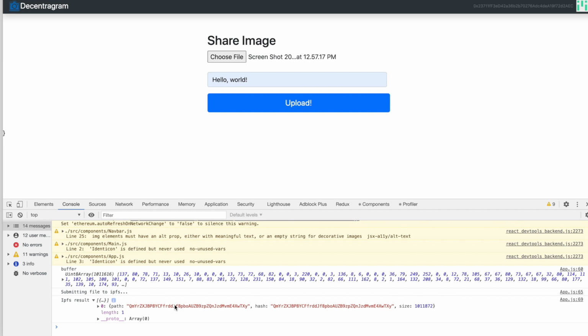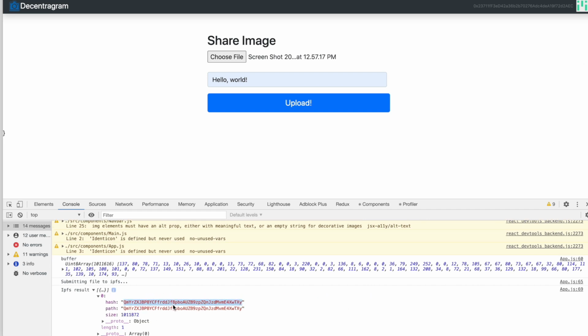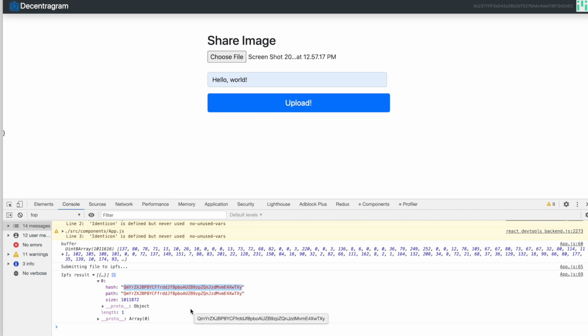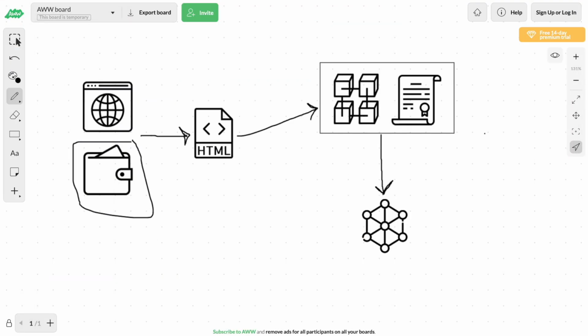But then it actually returns the hash, all right? So that's the real world IPFS hash that we're going to store on the blockchain. So we have successfully uploaded an image to IPFS. In fact, you can just look at it like this. So let me just pull this off screen. Let's see, ipfs.io.